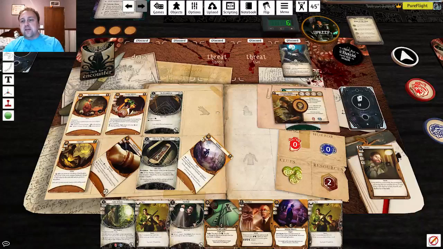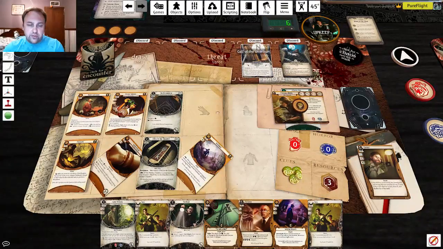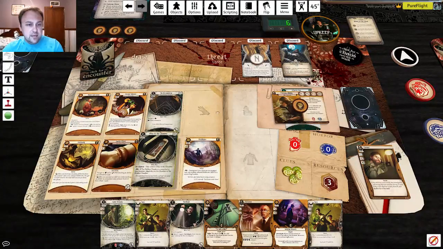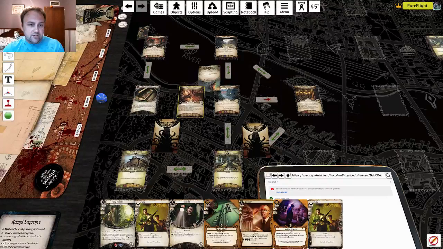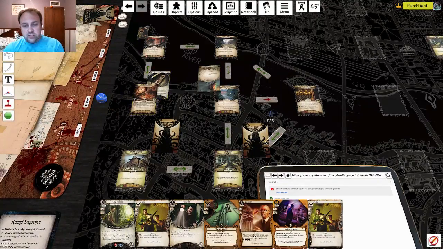That was my turn. Enemy phase, nothing. Upkeep, draw, resource. Call the Unknown. That's my Call the Unknown token. I get my actions back. Ready these suckers. Oh, this key to the chamber is here now. It's here. I would like this to be like this. Good, good, good.